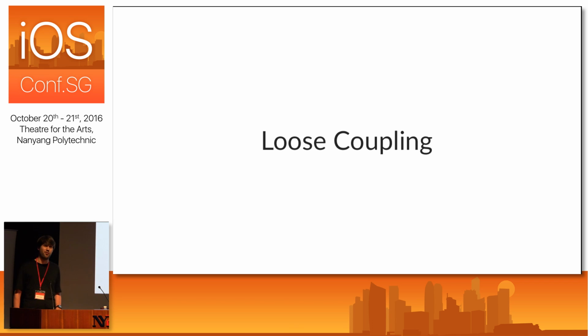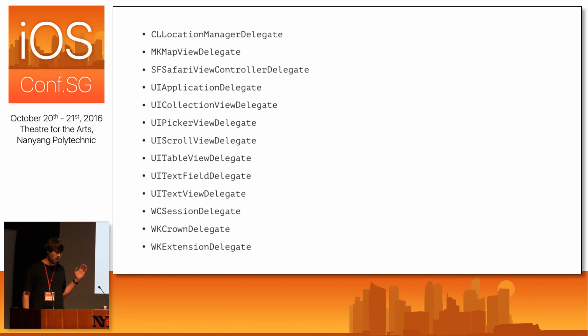The first use of protocols that I'm sure everyone is familiar with is protocols that I would categorize as being for general loose coupling in your development. By this I mean some simple implementation defined in a protocol that you conform to in order to get behavior from some other class where the two types don't particularly know much about each other. A good example of this that I'm sure most of you are familiar with is UITableViewDelegate and DataSource. These are all over Apple's frameworks.